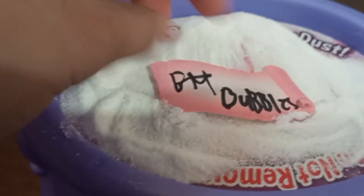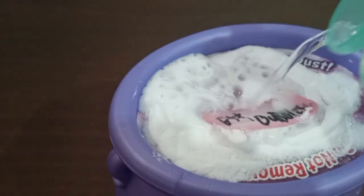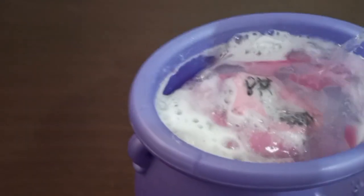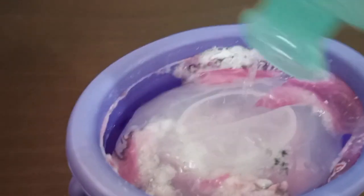And then we'll have to place it in the middle. Bury it up a bit. Okay, and then we have our potion, and it's gonna do the power. Are you guys ready? Let's do this. We're gonna meet you, Bubbles. Oh, that's so cool. Oh my gosh, it's smoking. Did you see it, guys? Oh my gosh. Oh, gosh, it's hot. Oh, whoa. Guys, looks so cool.